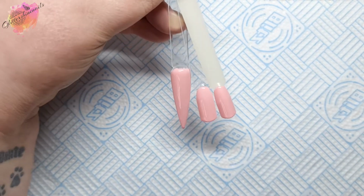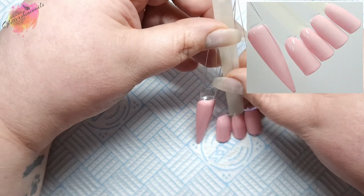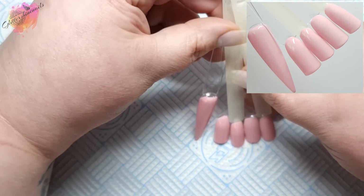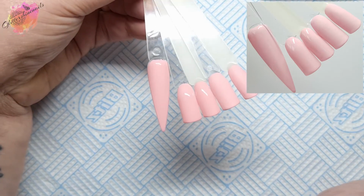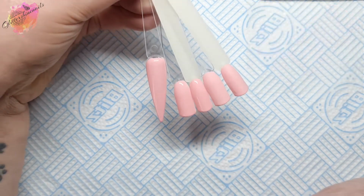So this is the pink all cured and finished. I'm really excited to start using this pink. I love to create pink manis. They are probably one of my top, along with purple and blue. So there will be definitely manis using this pink very soon. The coverage is absolutely brilliant, and I love the top coated one, and the matte finish for me the best.